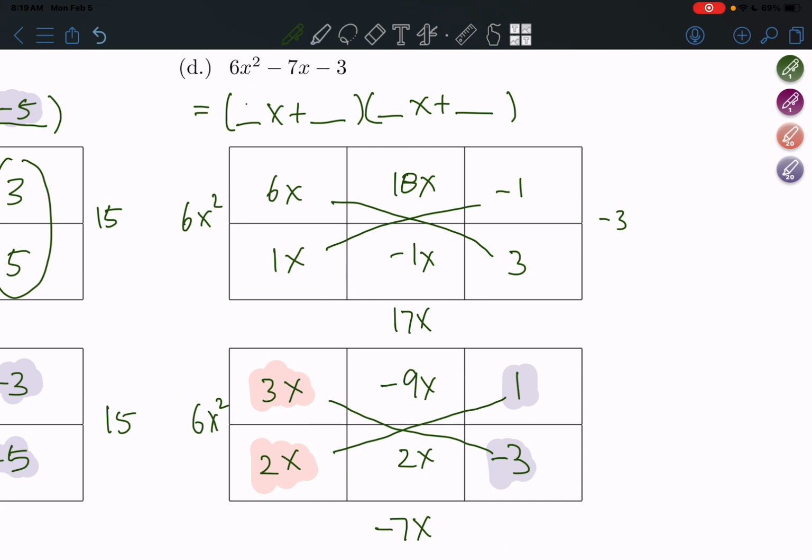Okay, and just fill it in. So 3x plus 1, 2x minus 3. That's the factor here. Again, the box doesn't really help you on the factor. You still have to mentally do the guess and check way yourself, but it provides a little bit of guidance, or at least a way for you to write it down for your own good. I'm not going to require you to draw the box every time. I think this is silly. If you practice enough so you can factor it correctly, you can just jump from here to the answer right away. And it is generally acceptable that you can perform the factor.